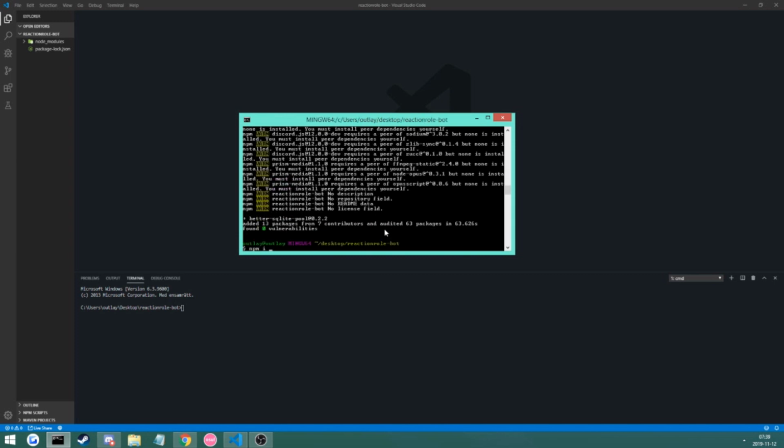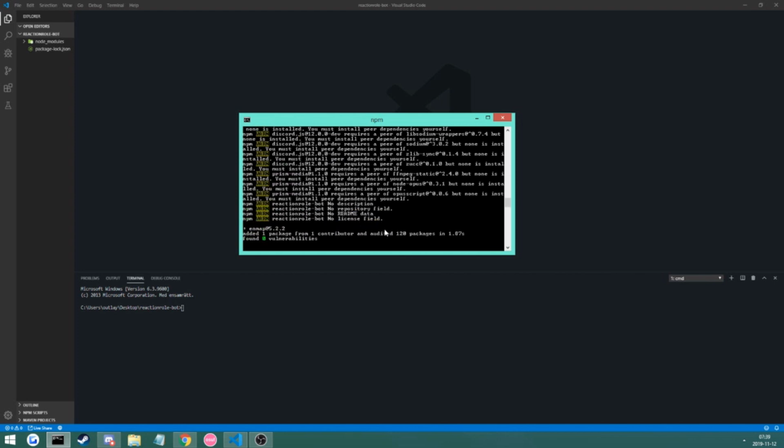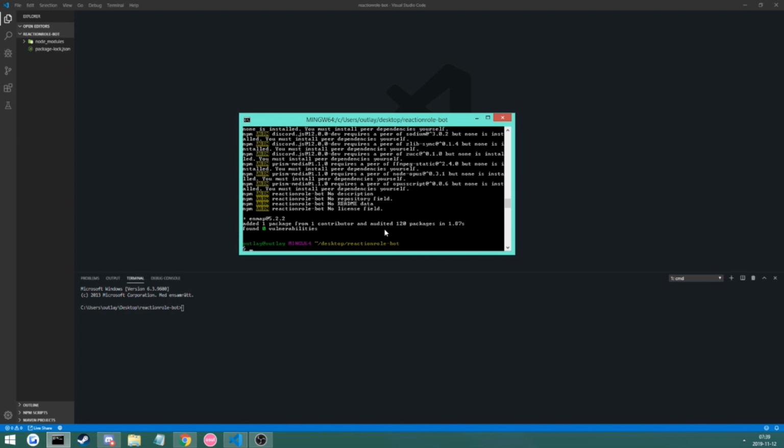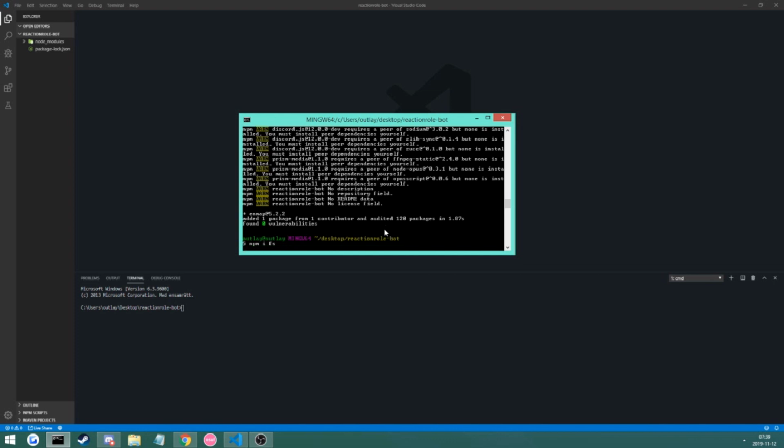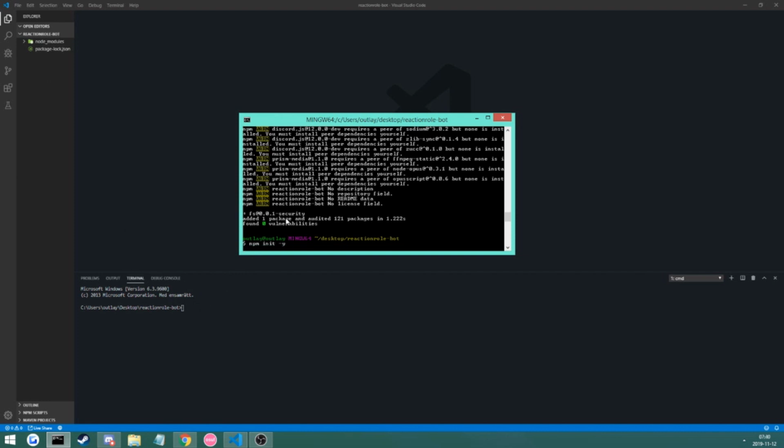Now we're going to want to do npm i enmap, which is the database that we're going to be using for this video. And there we go, that's installed. Then we're going to use npm i fs, because we're going to need a file system so that we can use it with our command handler. Okay, so now we can just sit in here. Now do npm init -y, which will create your package.json file.